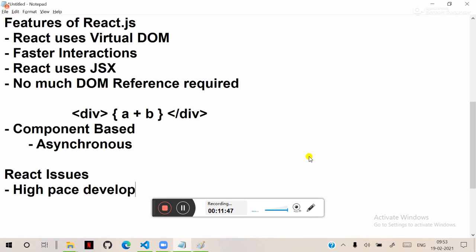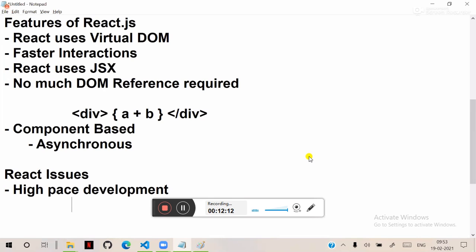High pace development means, now which version of Angular did we use? Tell me. Which version of Angular did we learn? We used Angular 11, right?